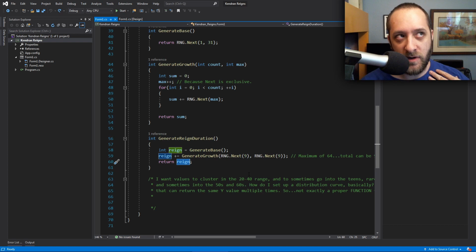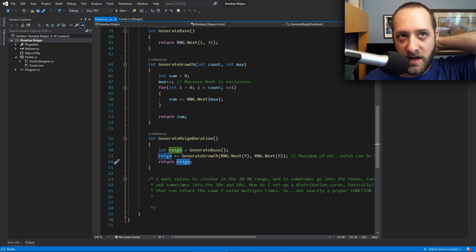Any sort of normal function is going to have one y output for any given x value. So I'm putting in an x value, and I'm going to get out some y value, but there's only one per. So I wanted it to be able to cluster a bit, because I wanted the curve to kind of get thicker. Anyway, it made sense in my head at the time. It's not a function if it returns two different y values.